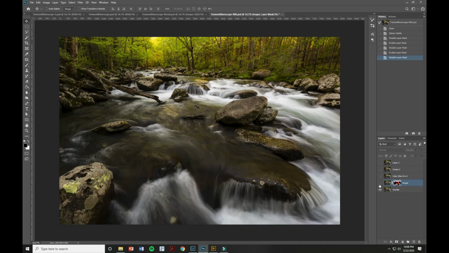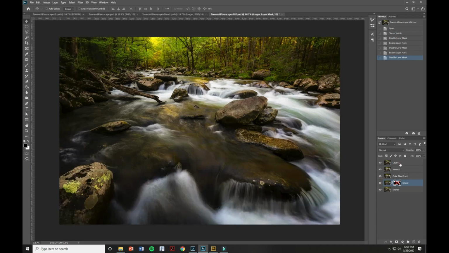So a little bit of layer mask and a little bit of blending brings us to an image that has a nice kind of seamless quality that keeps some of that texture in this water, but keeps some of the nice spillover and nice flow back here and nice spillover on this rock here in the middle ground. And we end up with a nice blended image out of two different shutter speeds, one at 0.5 seconds and one at 4 seconds.